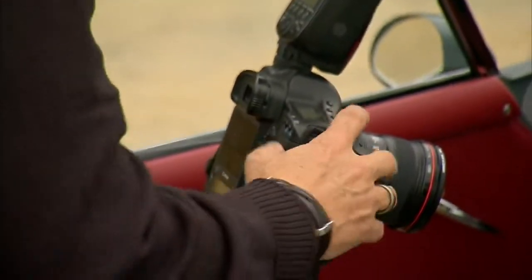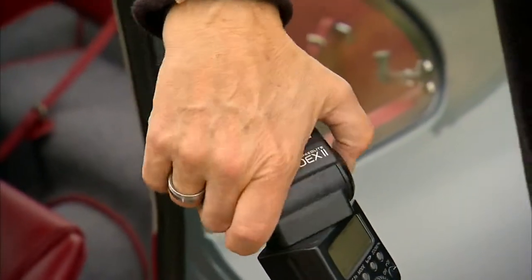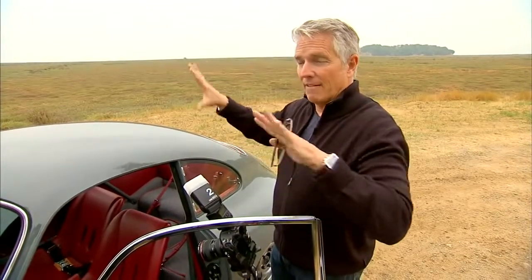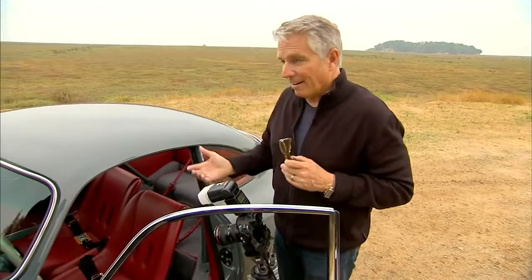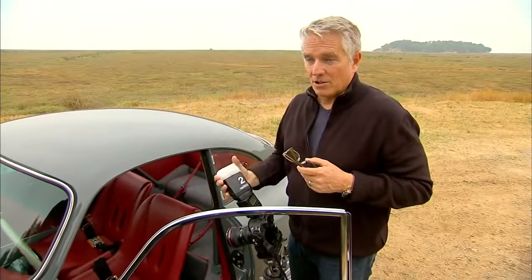You're using flash now for the first time today. What are the tricks to make it look good? Less is more. Direct it in another direction, use it bounced off of something else. If I had a white card here, I'd bounce the light away from the car into the white and then have that fill the whole thing evenly. Most people would put the flash in here, but I take it up - not only take it up but I angle it. If it's too much I just swing it the other way.